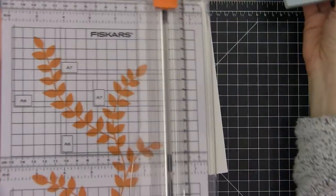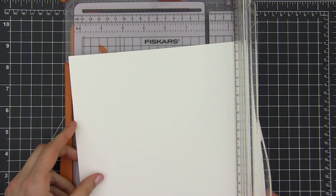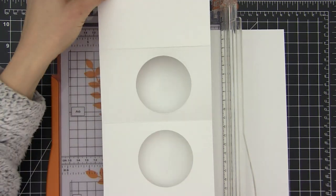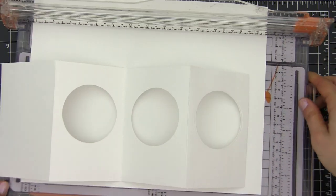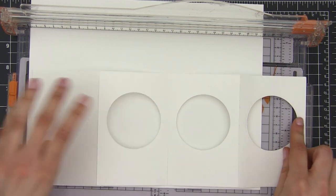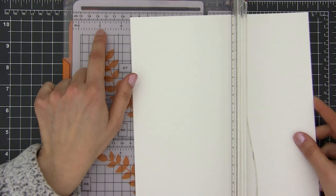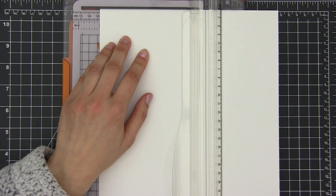So first we are going to cut the cardstock, and I don't have a cardstock that is long enough for this card, so we're going to have to add a little something, like another rectangle at the end of it. I will show you that in a minute, but for now we are just going to cut this piece of cardstock at 5 inches, and I think it's 8 inches long.